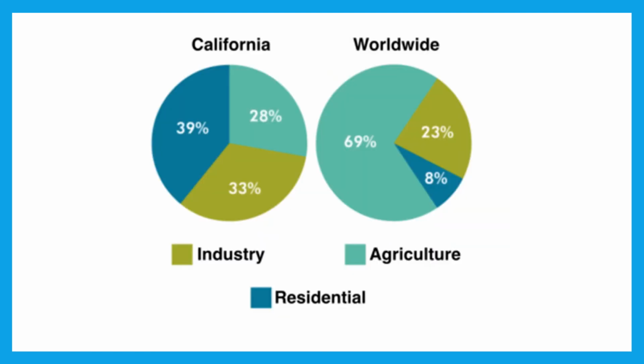And I just thought, well, let's bring in a little California, see what we're up to. And again, you can see we're highly developed. So we've got our industry, right? We've got our agriculture, and we actually use quite a bit for residential, for home uses. If you look at that comparatively to worldwide, where most of it's used for agriculture, right? We're kind of right on par with the worldwide figure for industry, but we use a bit more for residential for sure.